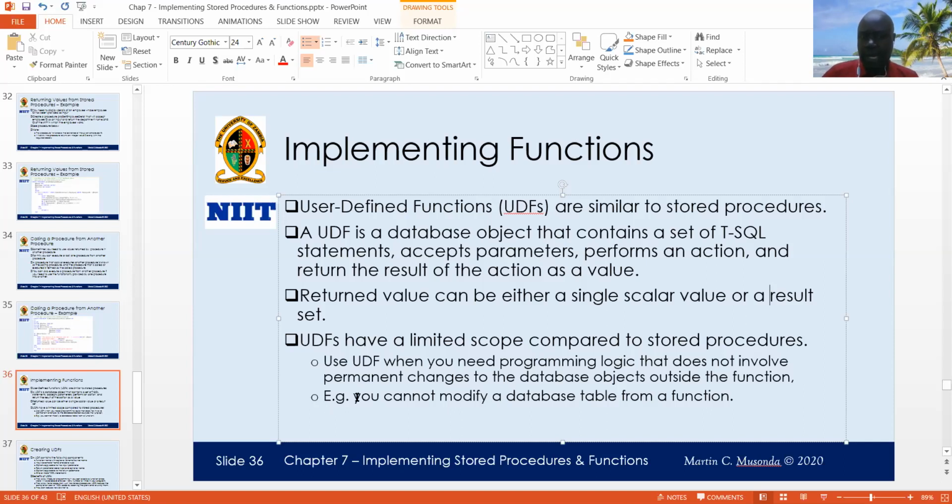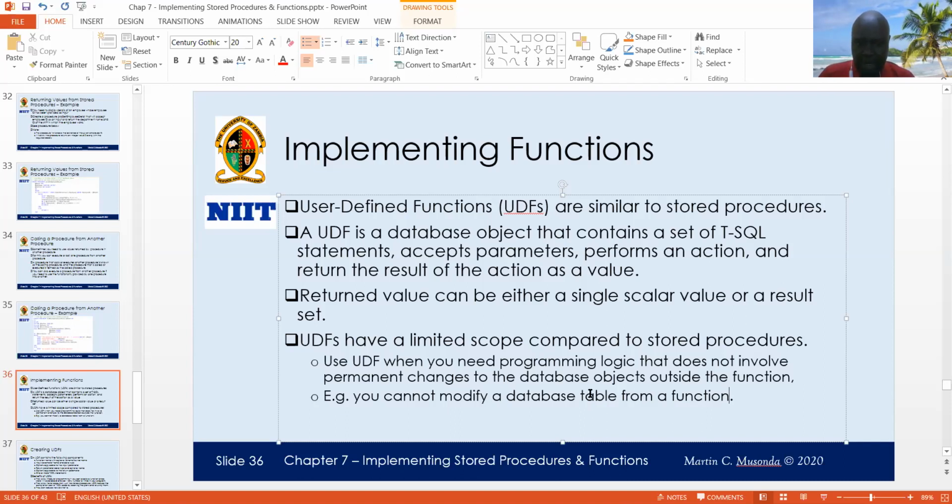So what I mean is, for example, you cannot modify a database table from a function. Okay. So the user-defined function cannot perform changes which are going to modify, for example, the structure of the database or have an effect on database objects.